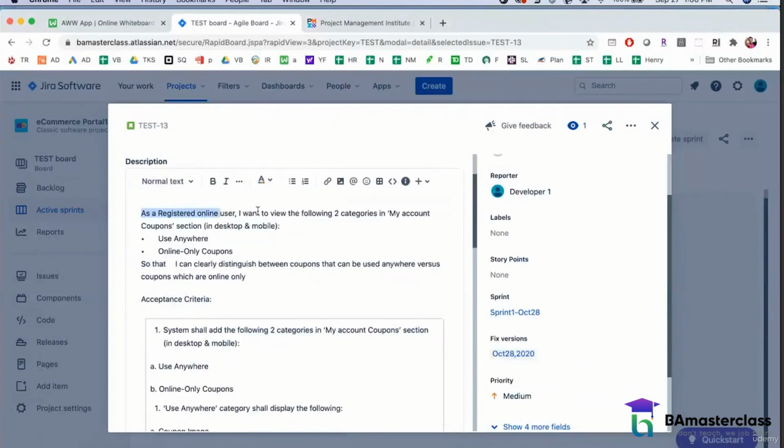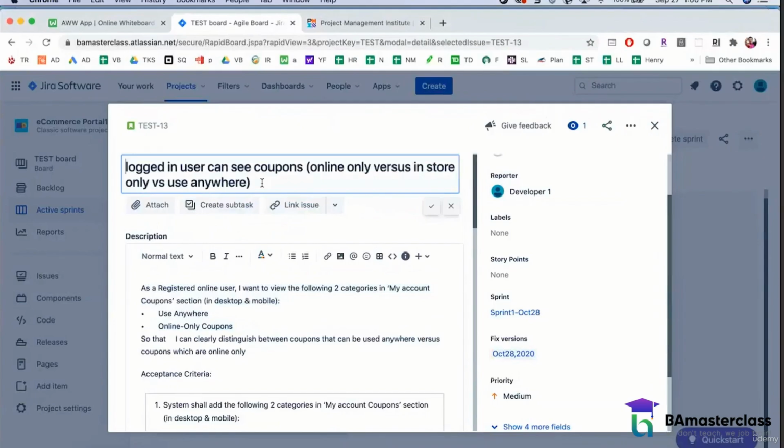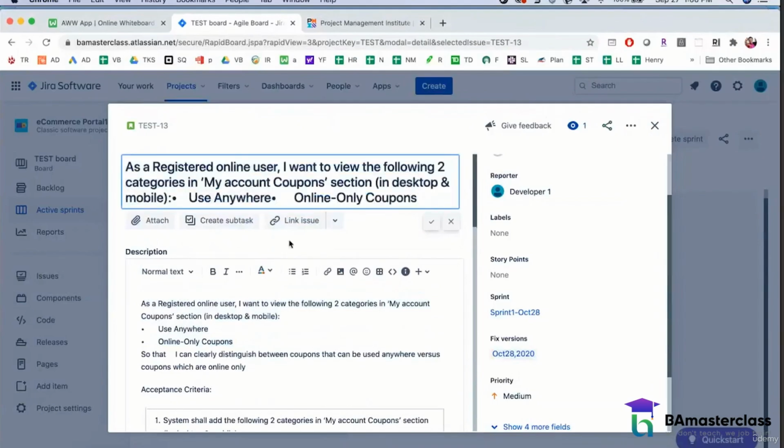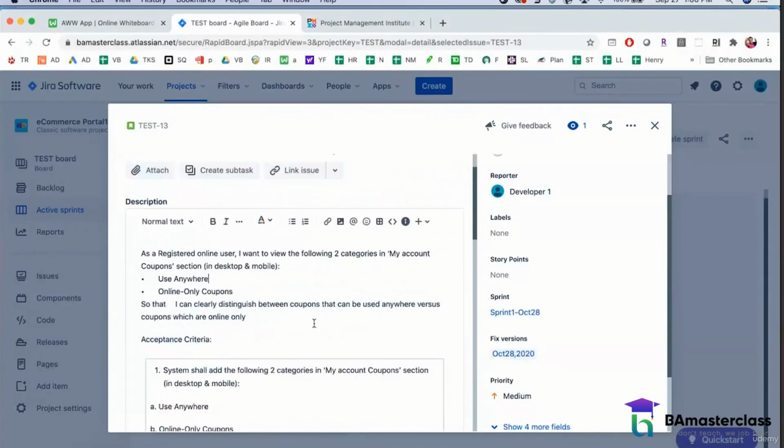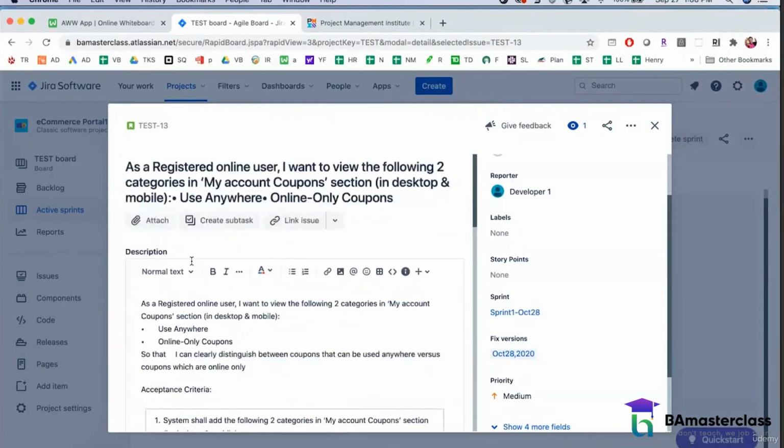And if it allows me to copy this, I can try to paste this here. Okay. So this is just an overview, but the real essence of my user story is in the description.